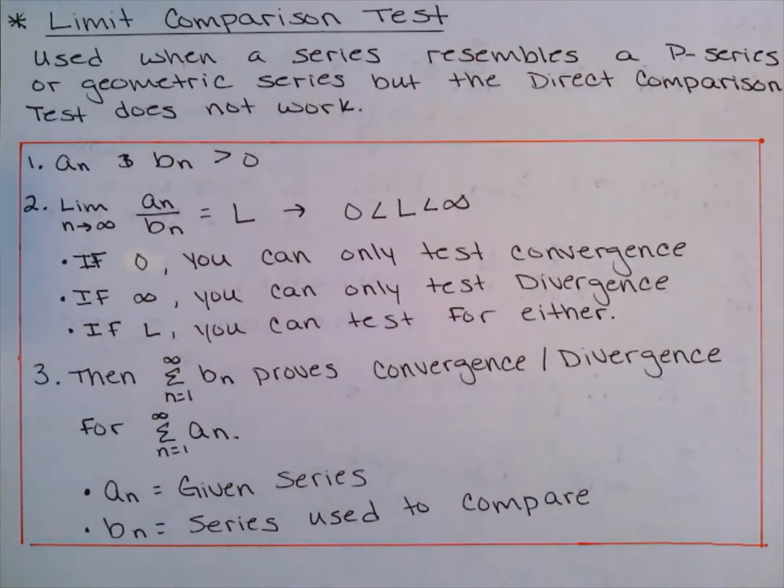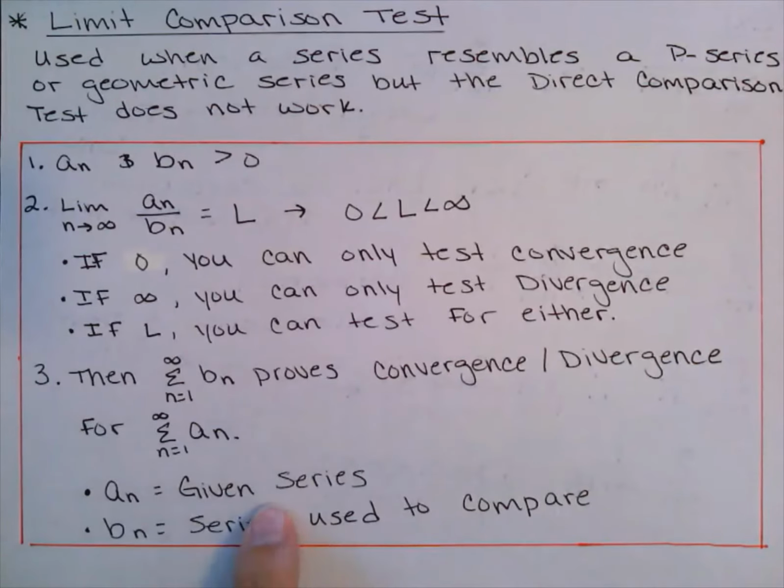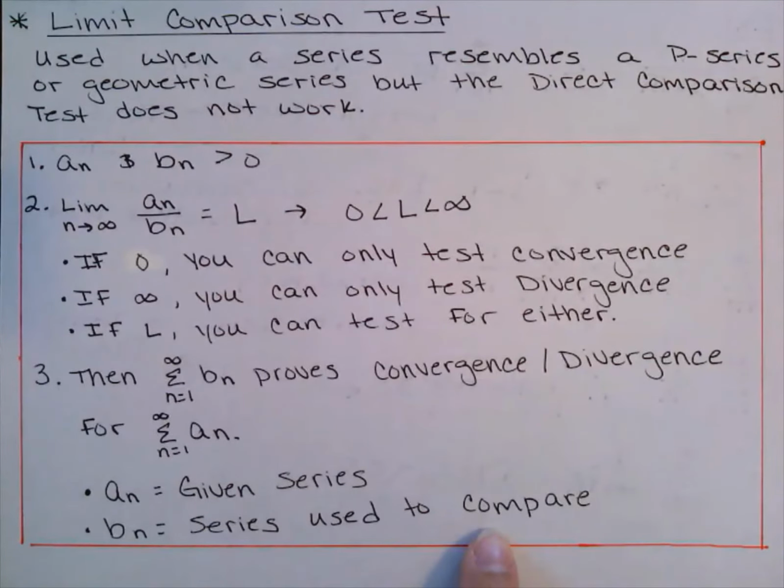We're now moving on to the limit comparison test. This is a test you're going to want to go to if your direct comparison test does not work. So for example, we're testing for divergence and we keep getting convergence and you can't really simplify the equation anymore, then here's where you want to go, okay? So we have 3 things to look at. One, we need to make sure that both series that you're using to compare are positive. Then you want to test the limit as n approaches infinity of a sub n divided by b sub n. A sub n is the given, b sub n is the one we're going to be using to compare. So original divided by the one we're picking to compare.